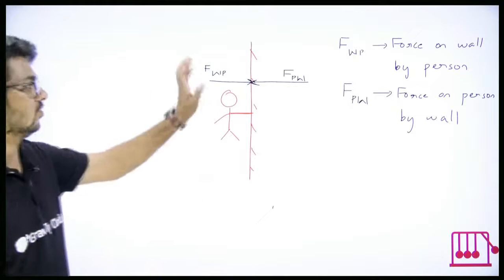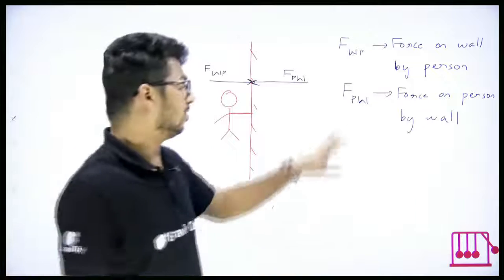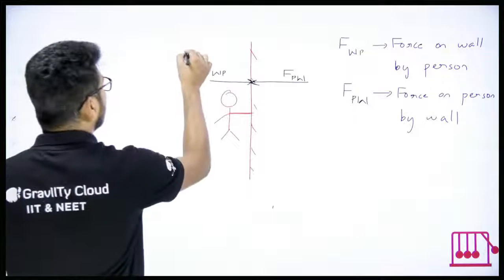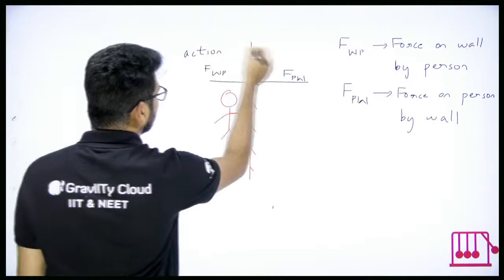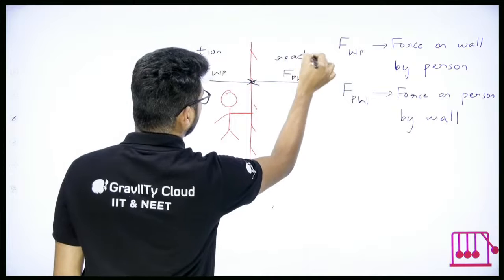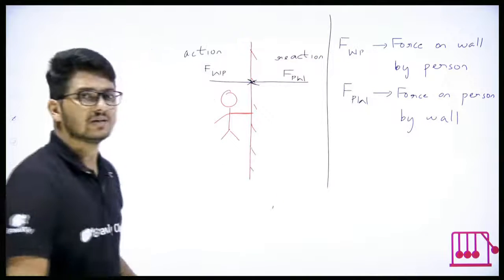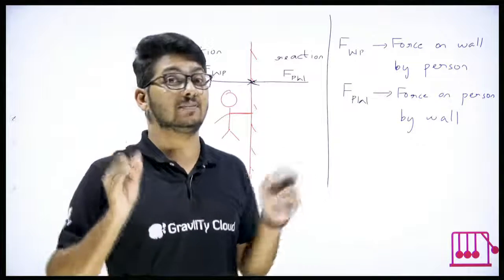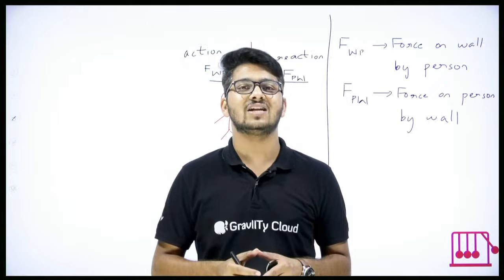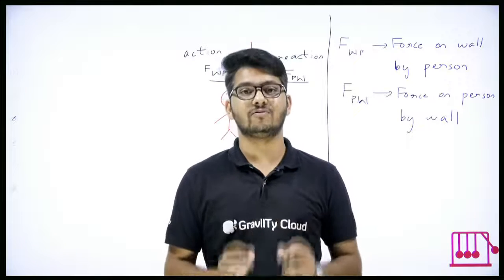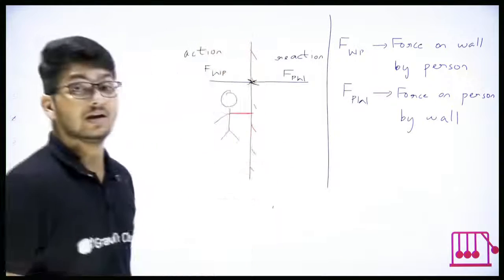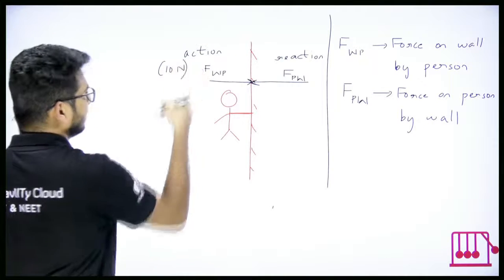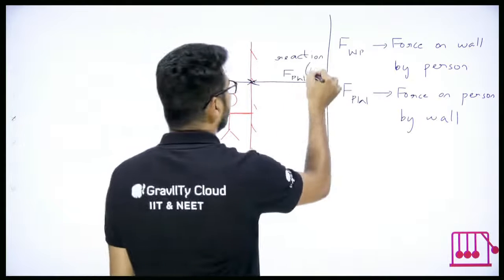Good. So there are two forces which act on two different bodies. First force acts on wall, second force acts on person, and we give them names. One force we call action, the other force we call reaction. So action or reaction is not something that we do. No. Action and reaction refer to forces. Understand this. Remember this. What are action and reaction? Forces. They are forces. Right? So the two are equal. What does equal mean? If this force is 10 Newton for example's sake, then this will also be 10 Newton.